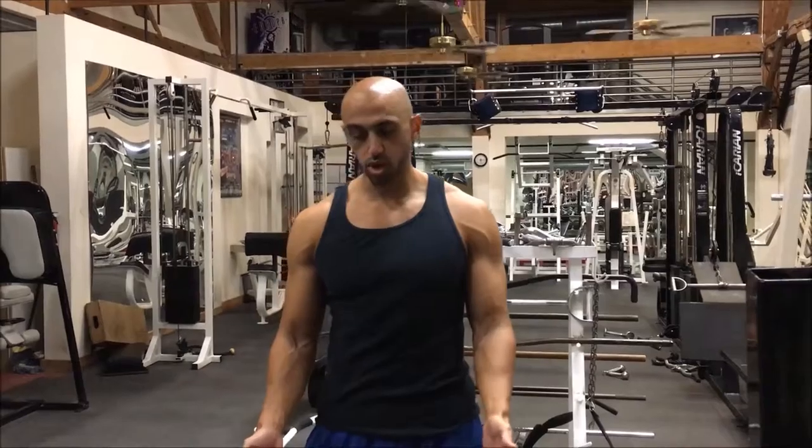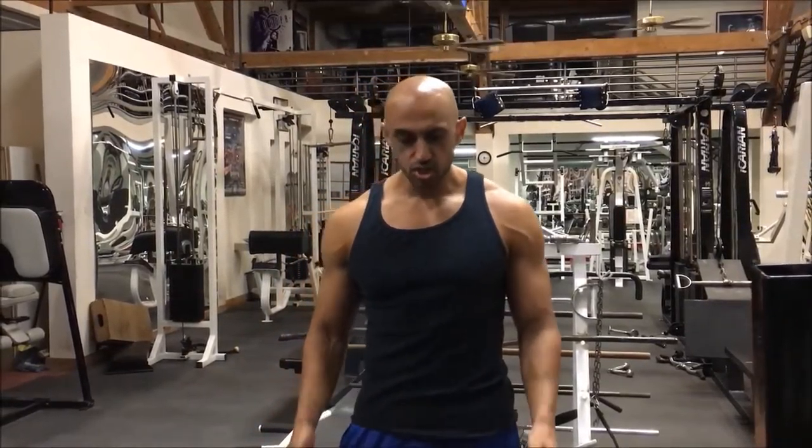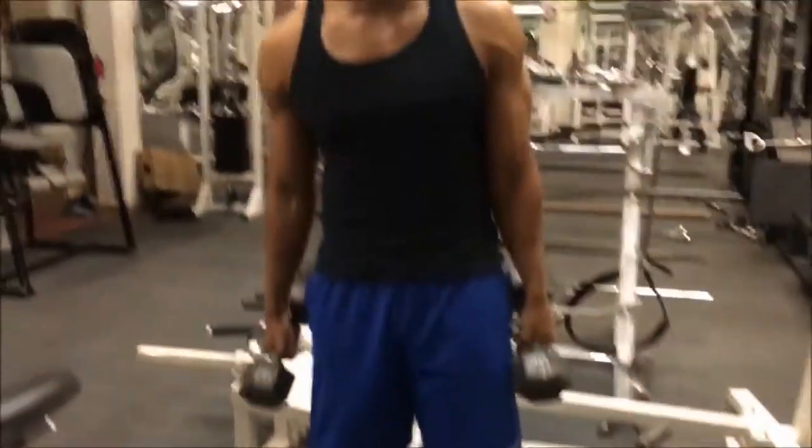The first is going to be a step-up — a proper step-up while holding the dumbbell. When we're doing an exercise like this, the repetition range is going to be a little bit more. We want to pick a weight that's heavy enough to challenge us, but not heavy enough where we're not going to be able to complete our reps. We want to begin at somewhere around a 12-inch platform, which is what I have here.